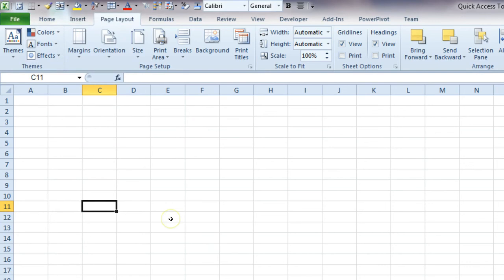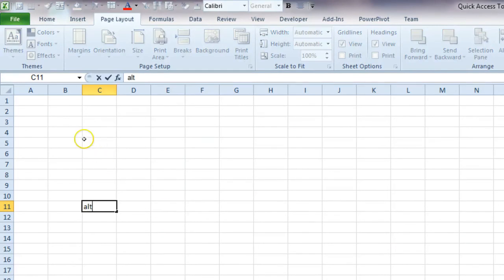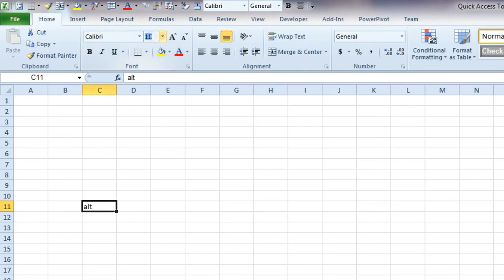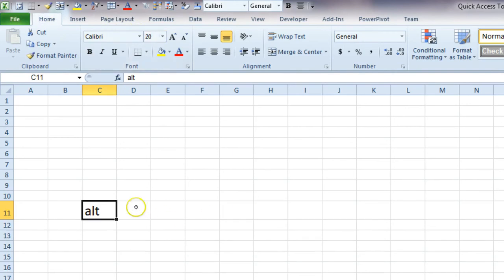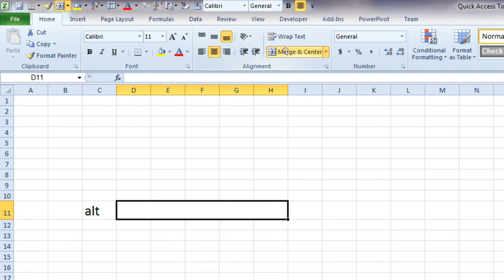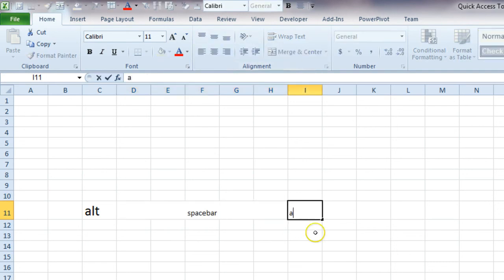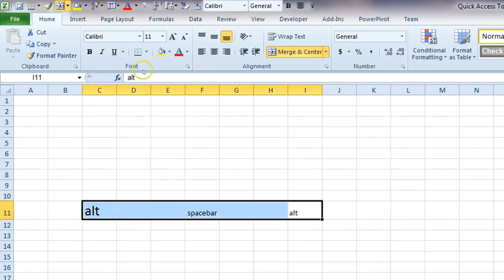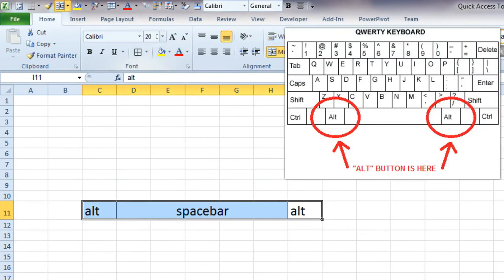On your keyboard on the bottom, it should be next to your space bar, you'll see the letters ALT. Let me type it in here. Let's make it large so people know what I'm talking about. Let's make that 20. If you assume that that's your space bar, might as well show you guys, here it should be Alt. Sometimes it's a little different, but usually that's the arrangement. Give it a little bit of formatting, make it pretty, right?